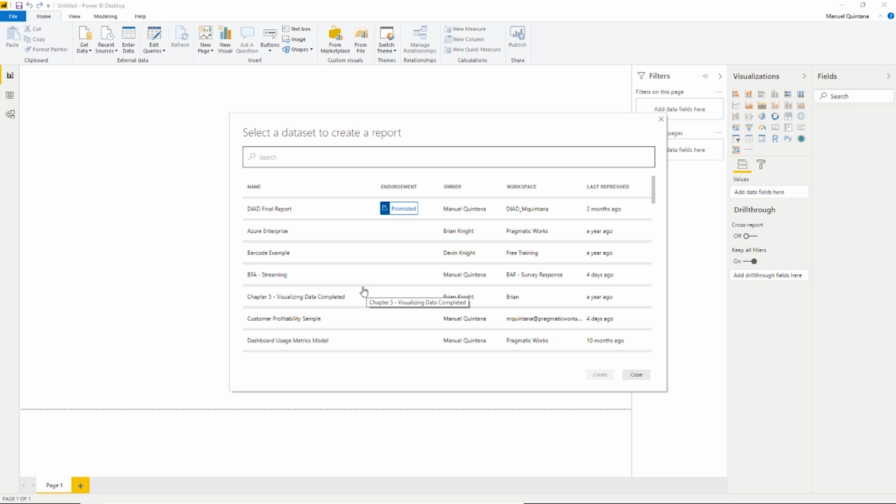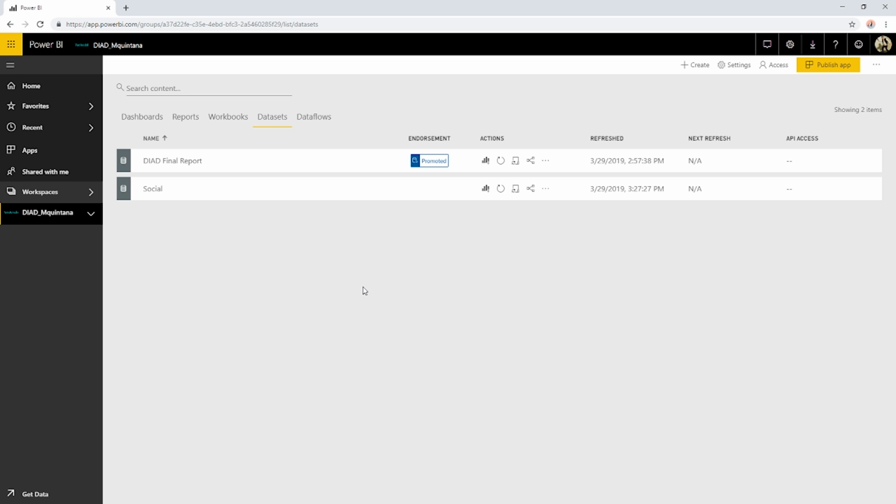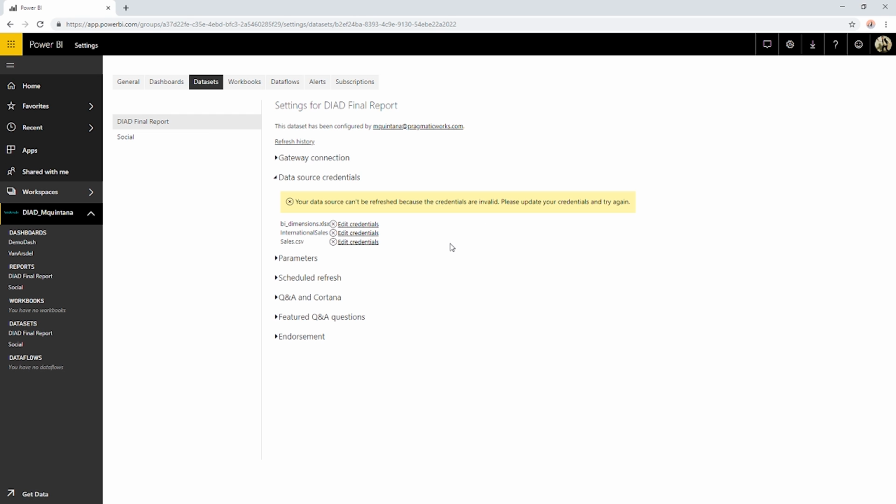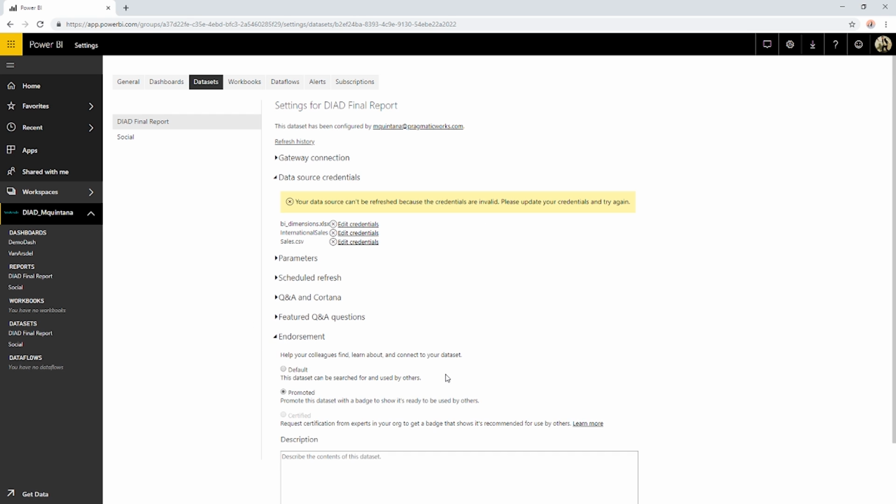Okay. All right. So from the service then, I know we usually focus on the Power BI desktop in these videos, but from the service, how would we actually turn on whether or not a data set is certified or not? Absolutely. So I'm going to bring up my cloud service just real quick. I'm logged in as myself, and I'm actually at the very location of this data set we're looking at. So just dive into your actual workspace itself. You can go here in the data sets if you like, but in this area, you can see it's already been promoted. I can hit the ellipsis and hit settings, and there's going to be this new area at the very bottom called endorsements. And you can see right here, I can just go through the process.